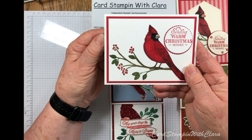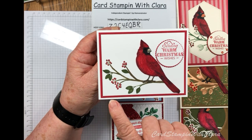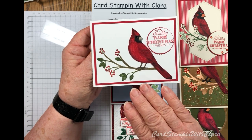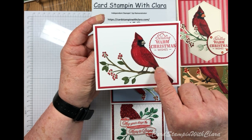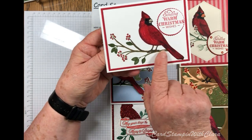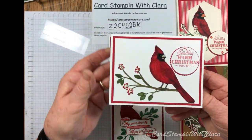This is a little bit like the cardinal that we're doing today, except it's done in red, and it does not have any glimmer paper in behind it. So if you want something that's a little less sparkly, this is a good option. You can use that same cardinal and use this little sentiment. I just put it up higher and use the branch, and as you can see, it's all a matter of spacing it. Inside is the same on this one.